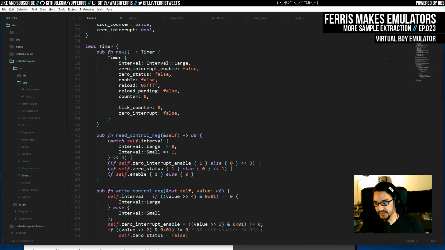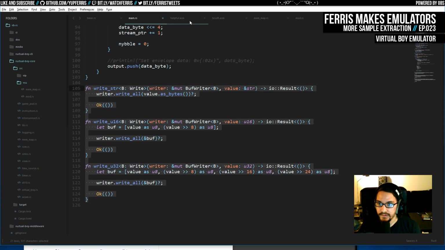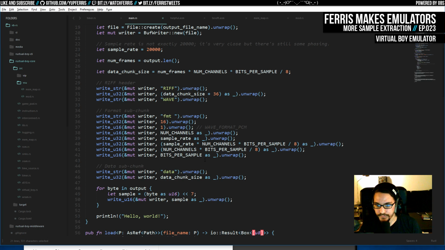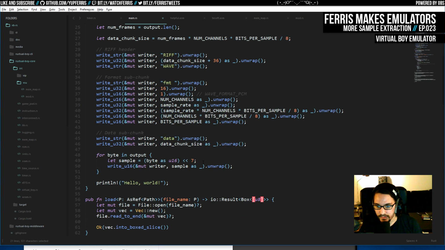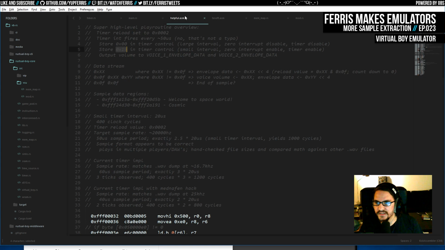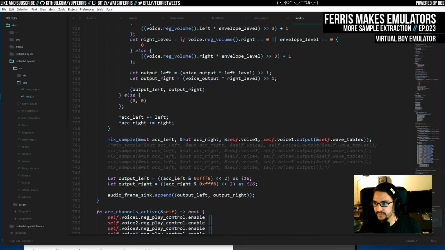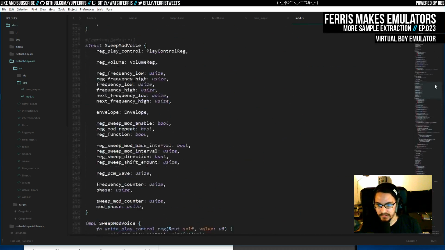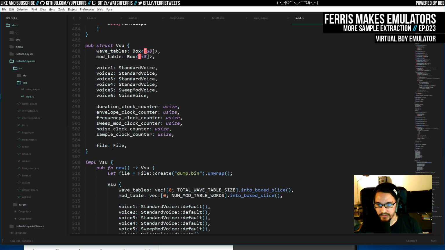Because we know what the timer settings are, so we know what we should expect the timing to be. And if it seems to be correct from this dump data, then I think we've gone as far as we need to. Okay, so I was going to get the rest of this stuff here. Oh yeah, this would actually just fill a buffer and then dump that data. Let's actually do that too. Fill a buffer and then just dump that, rather than having the file here. We're going to do dump data.